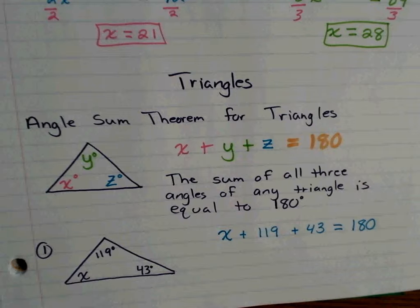And you always have 3 angles because it's a triangle. Think of the word tri. If you have a tricycle, it means you've got 3 wheels. A triangle, you've got 3 angles. 3 sides, 3 angles. Okay, so now it's just the same thing as what we were doing previously. You've got to simplify before you solve. So what can we simplify down?